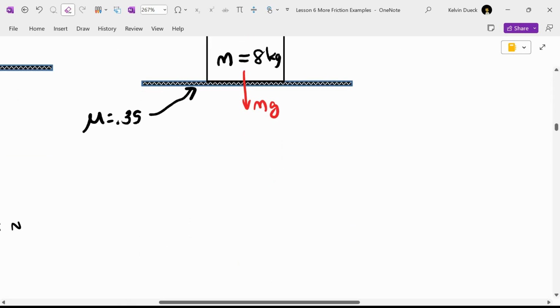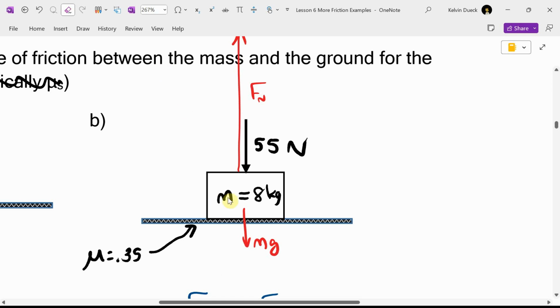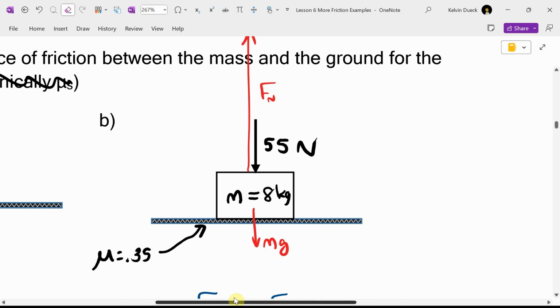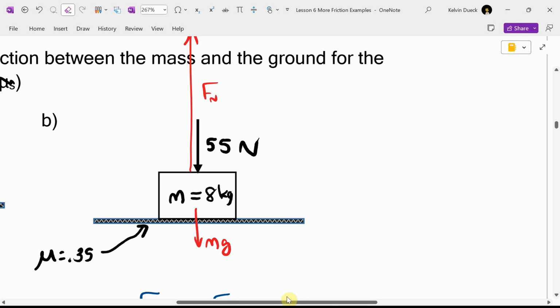Okay. It wants us to find the maximum force of friction. Well, Graydon, friction is still mu times the normal force. And I don't know the normal force, but unlike before, where we were just able to say it was the same size as mg, here we're going to have to do a little thinking. We'll write it in the margin here: everything down is going to equal everything up. That's what's happening if you're not sinking into the ground. What's everything down? Well, there's two things, the mg and the 55. What's everything up?